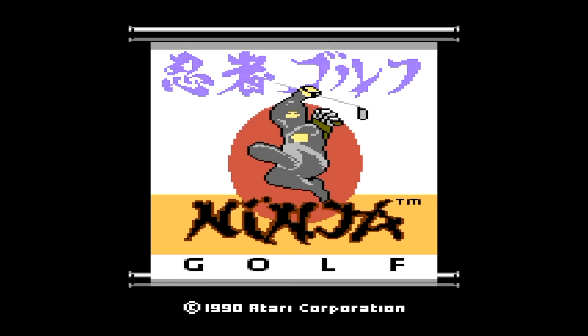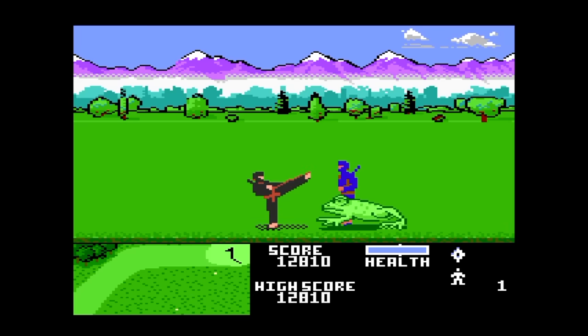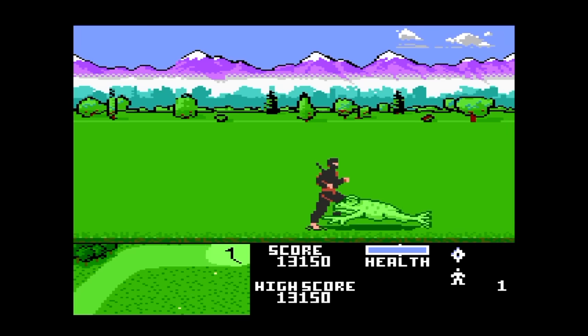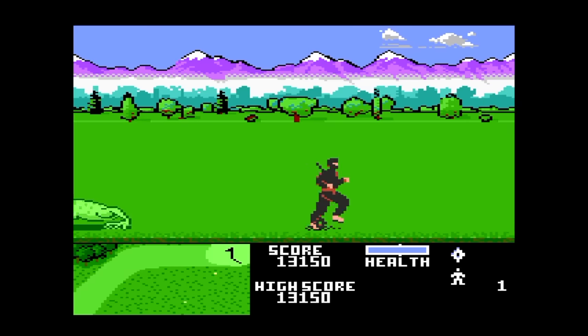My favorite game in this collection is probably Ninja Golf for the 7800. You hit the ball and you have to deal with ninjas and frogs and other evil things on your way to wherever the ball lies. As a golf game, it's actually not bad. As a ninja game, it kind of gets boring quickly.